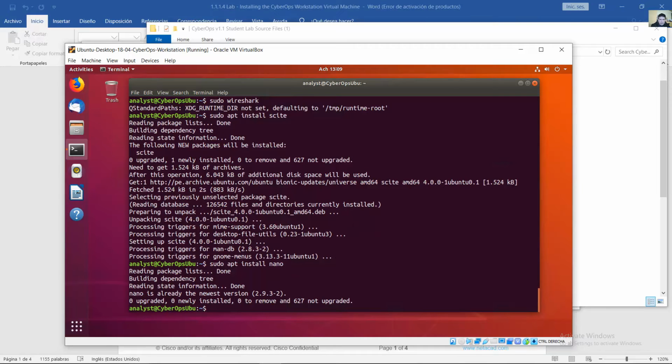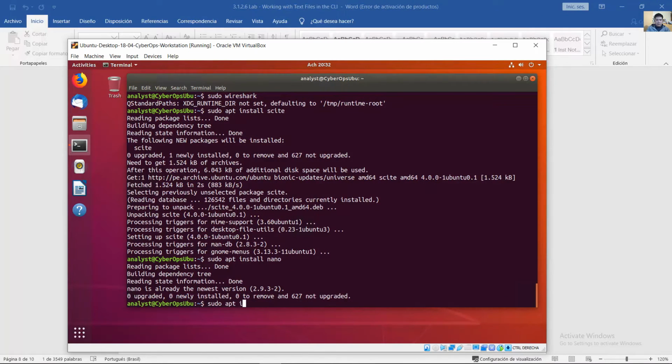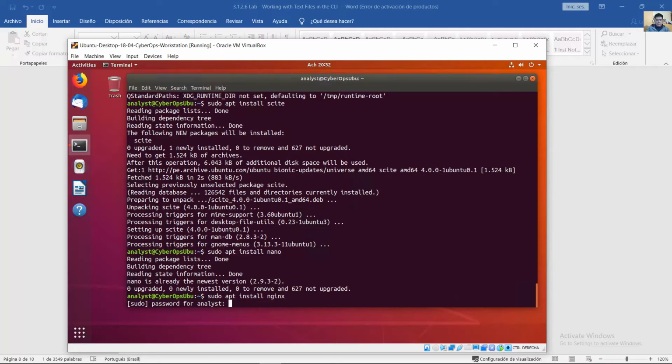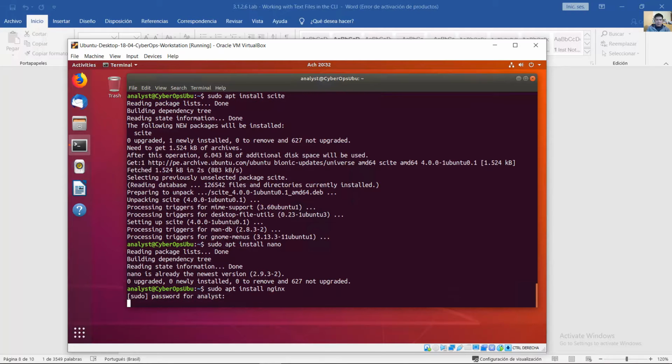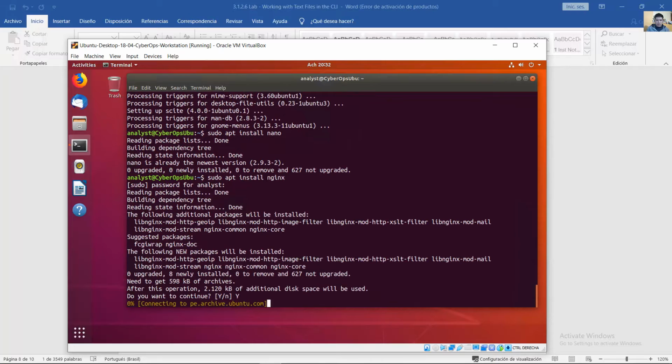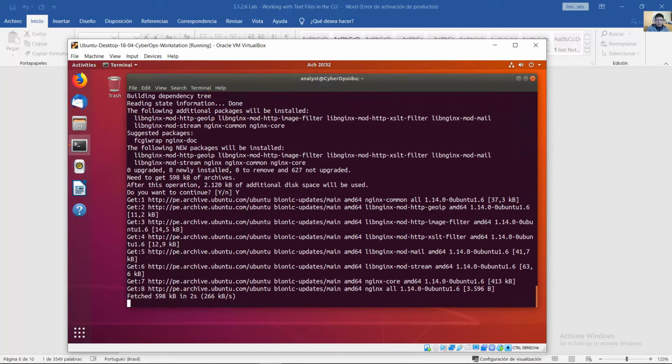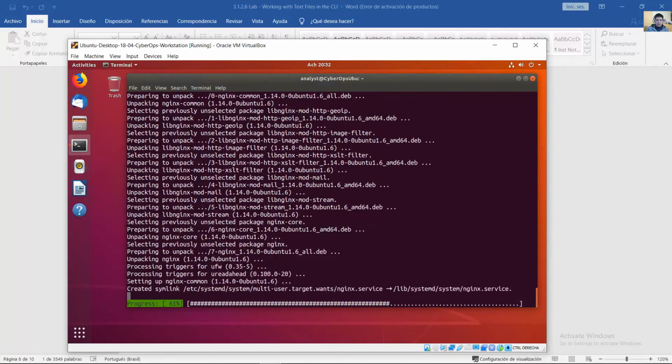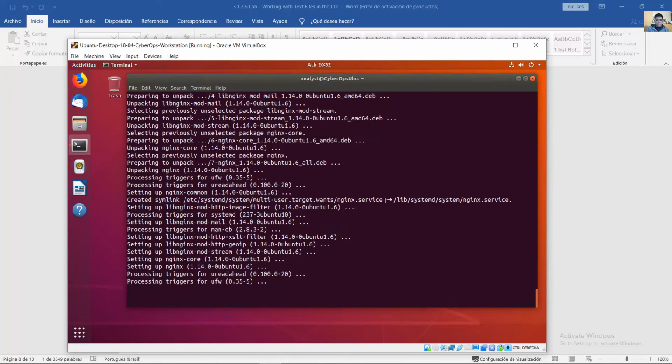Okay, very nice. Install nginx. CyberOps. Yes. Okay.